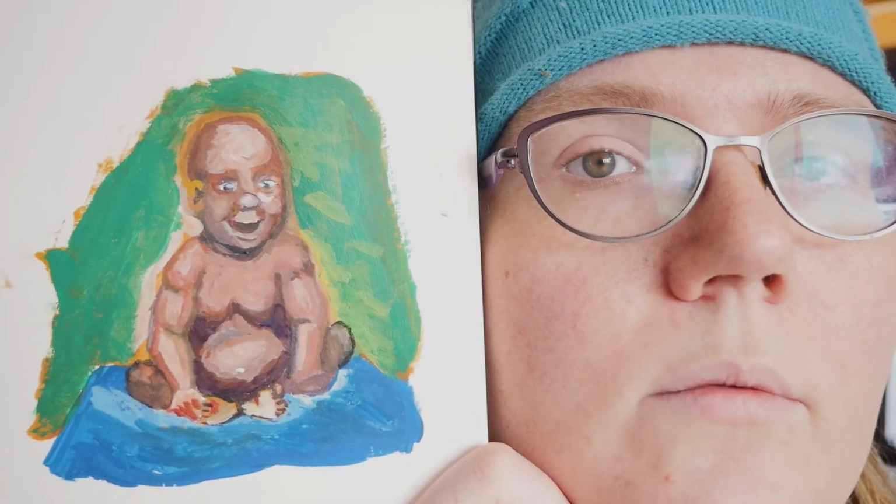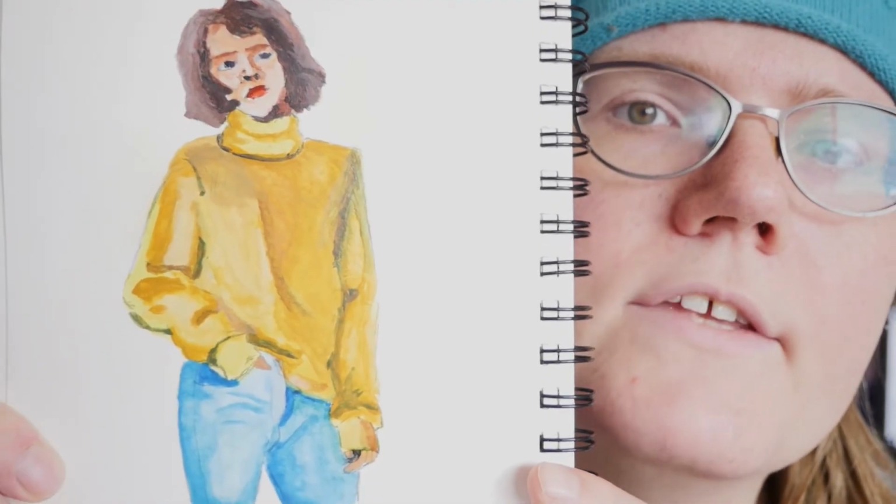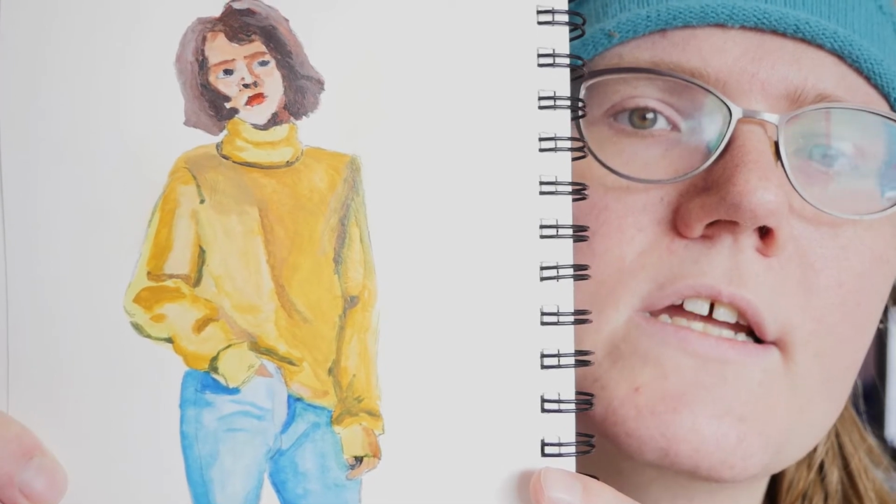So this was our little baby. And in the course of making this guy, and doing all the filming and all that, I made a couple others. So we got Mr. Man here. And this was an attempt at a more realistic skin tone.